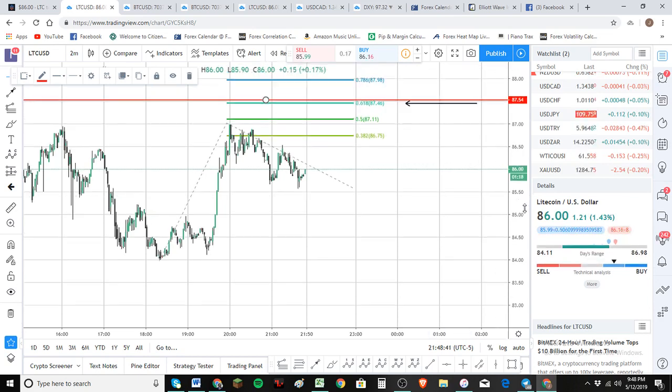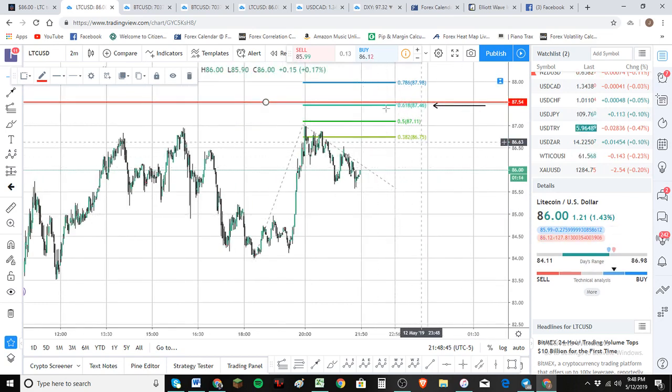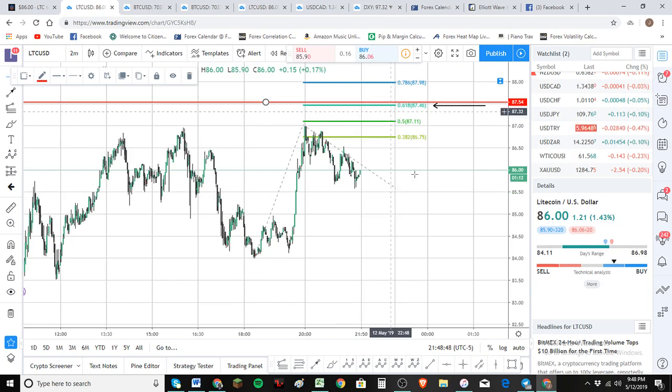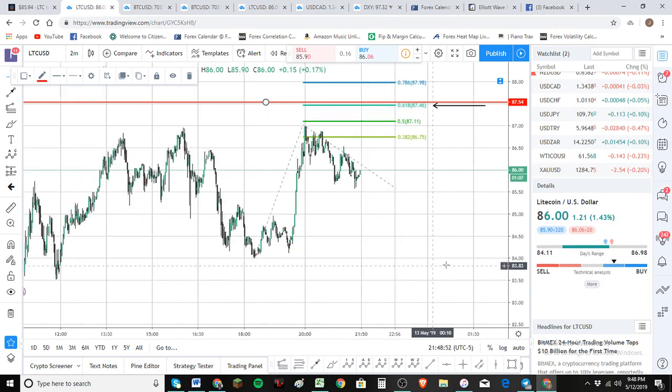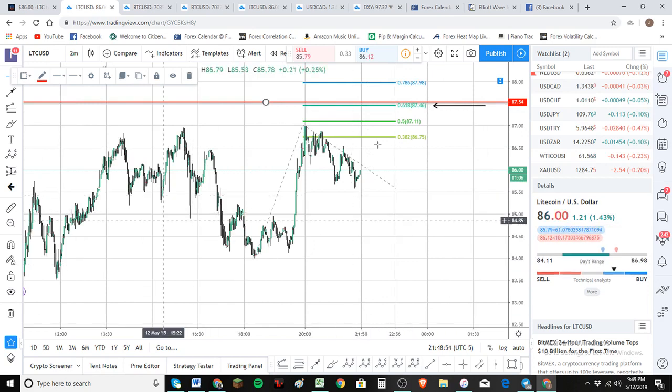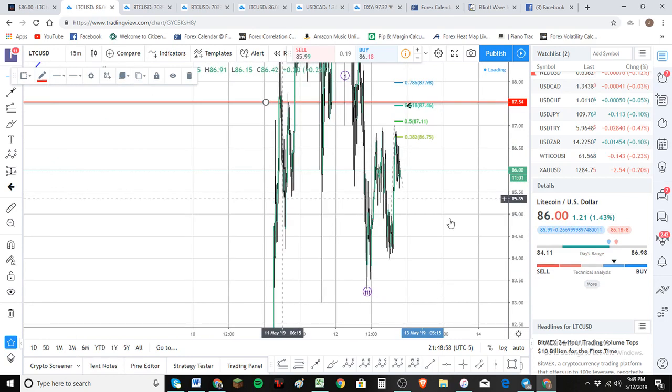And so what we're going to do is see, does price come up here? If price comes up here, and it bounces down, then our count is correct, and we can make some projections about where we think price is coming, because this would be a 4 wave in that case. So let me go back out and show you the extension here.